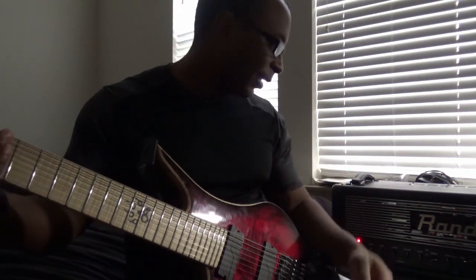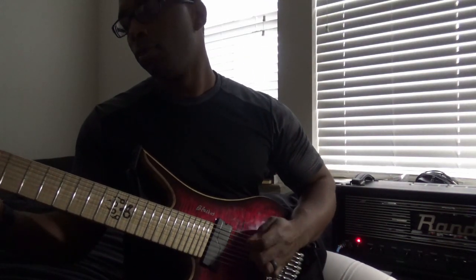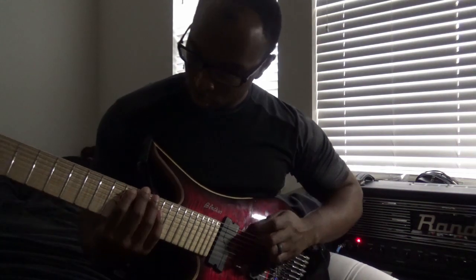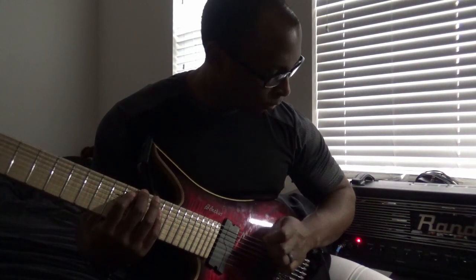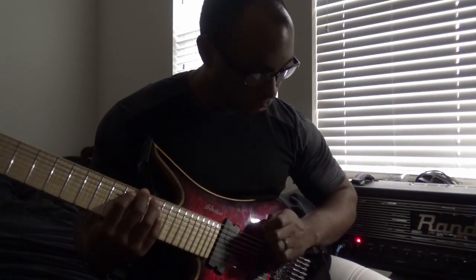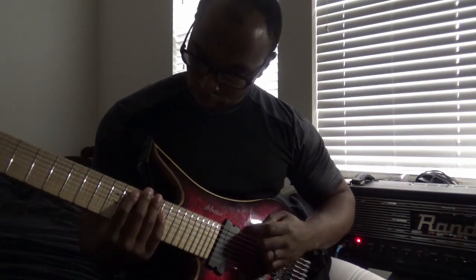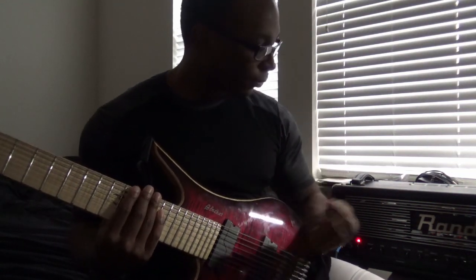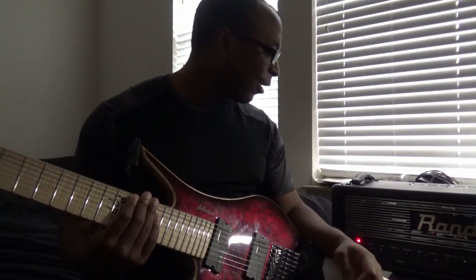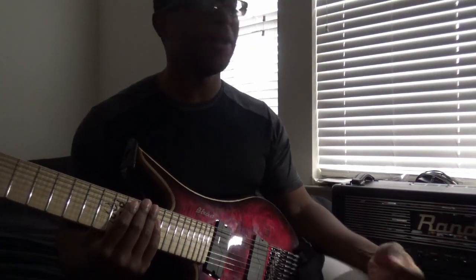The mid, back up to like 3 o'clock. I really like the middle control on this amp. And that's pretty much it. That's around where I find this amp comes to life. I appreciate this amp right around these settings.